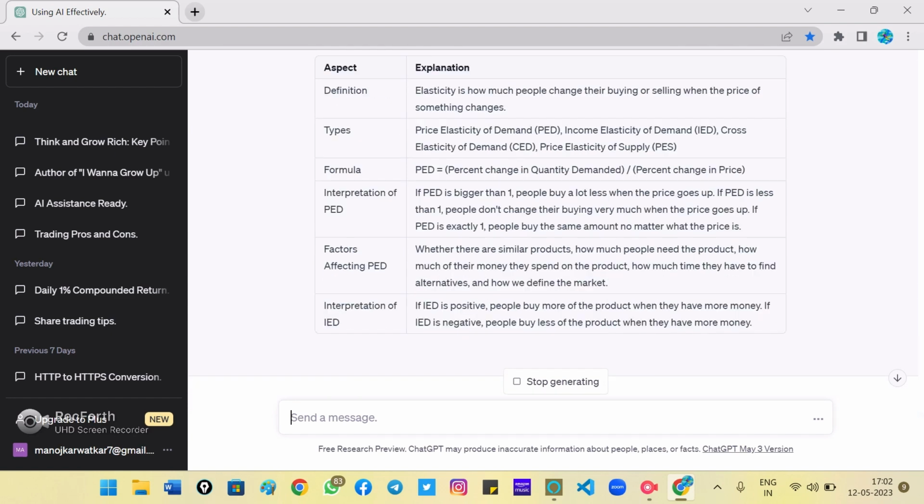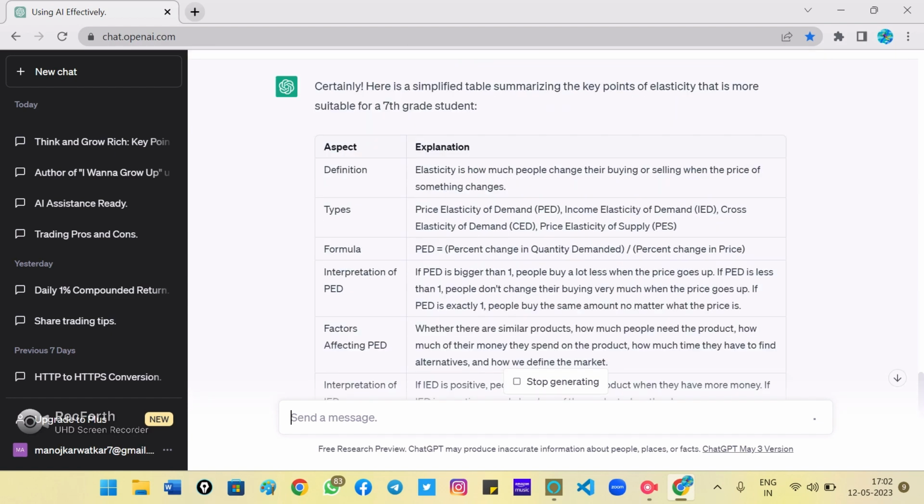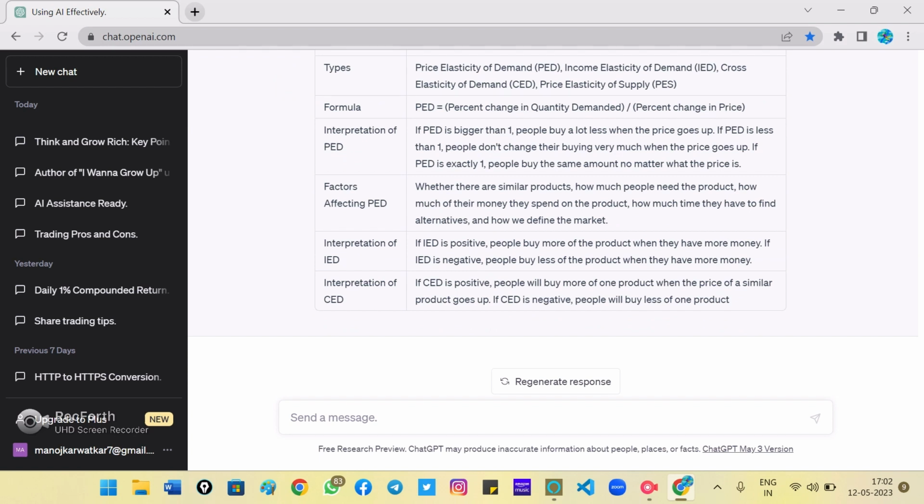Now one more important thing: it has its memory. That means it can memorize the last question that we ask. For example, let me give you a demonstration. Compute compound interest on 20,000, or 20k in short, at the rate of 1% for 1 year. See, I'm asking for 1 year.